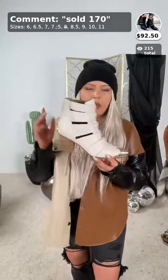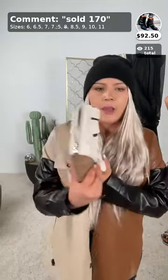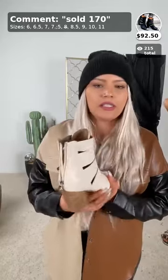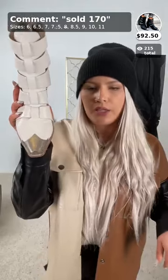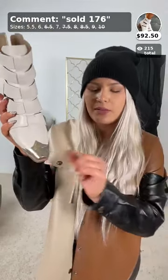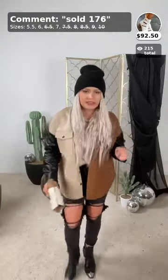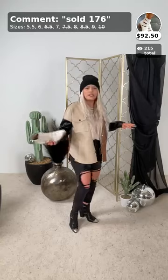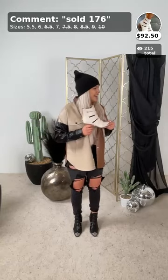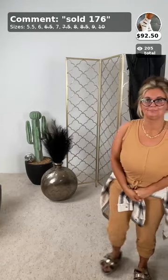They're just a little shepherd's hook. That's how they go on, with your little back. Super cute, tied back to this little outfit and this cream little cardigan. Or you could totally do the darker color, which is kind of a cognac wood color. Exact same, just a little bit different wood color there in the center. You could totally pull this with this outfit as well, but I just thought the cream tied to this little cardigan perfect.